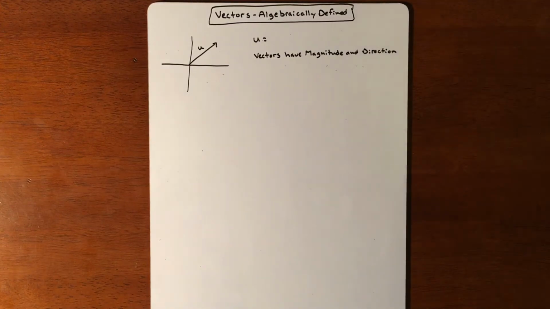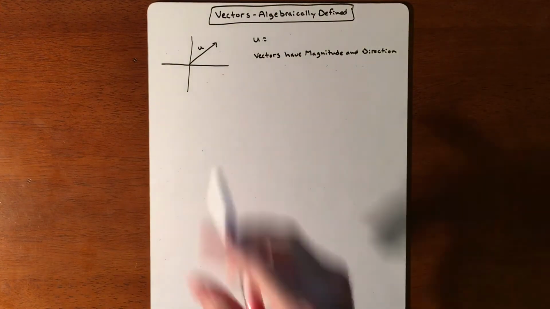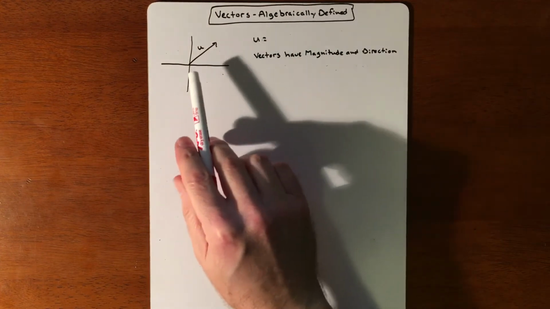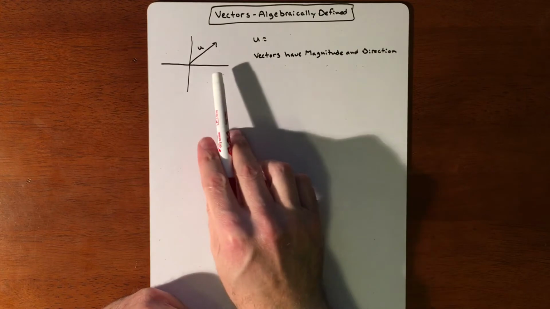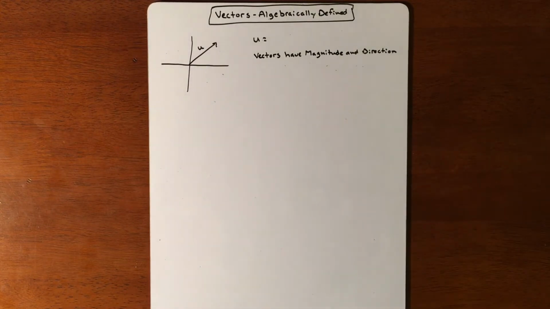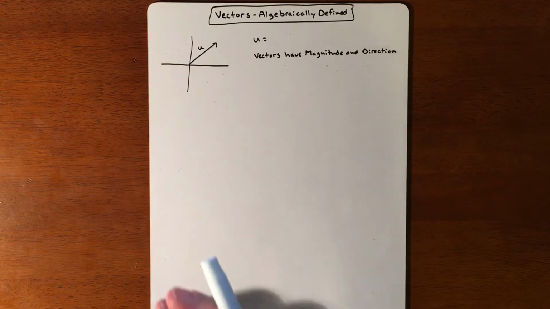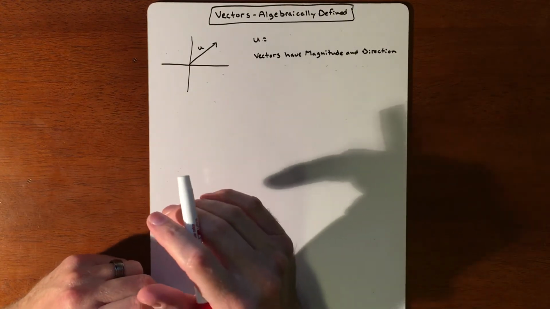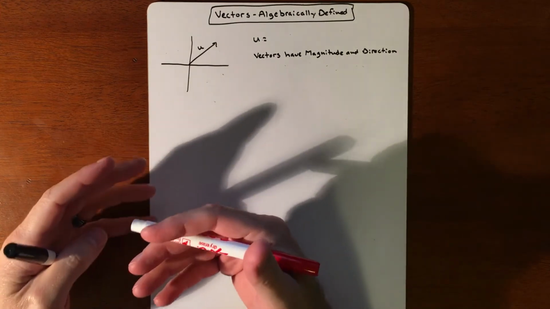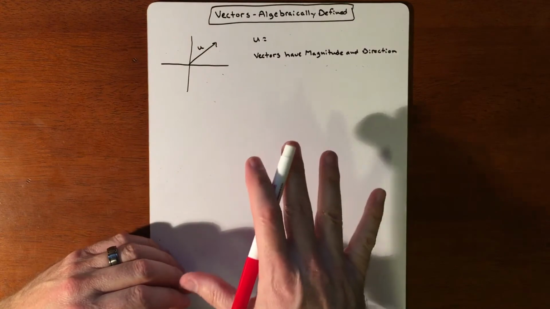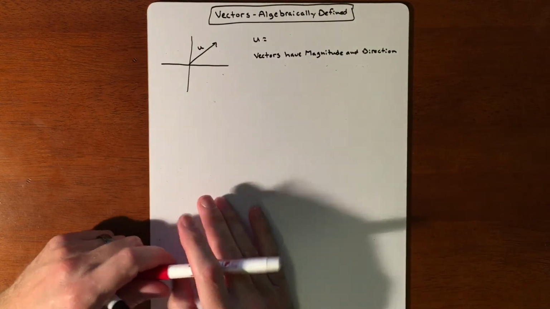In this lesson, we are going to introduce vectors, but algebraically defining them, not geometrically defining them. Which means we're going to be putting it onto a grid, and since we're putting it onto a grid, we're going to be talking about angles and distances, and we're going to be able to use trig. Basically nothing in here is going to be new. We're just defining it as something a little bit different.